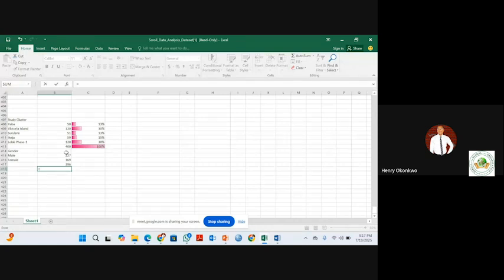So subtract 400 from this. That means we have data missing. So that means we have missing data.